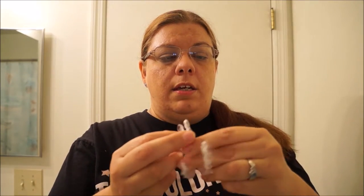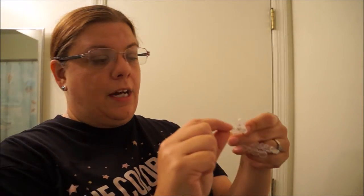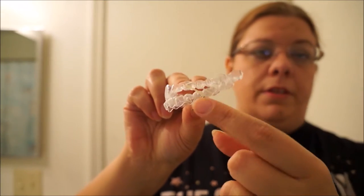If I get up the next morning and there's a spot that hurts specifically, I'll probably just file it again. That seemed to work really well last time and I didn't end up with that cut under my tongue that I had with the first couple of trays. I also already got out my rubber bands. I'm going to show you how I put those on, because I don't put them on while they're in my mouth. I take the trays, line them up how they're going to be on my teeth, and hook the rubber bands on one at a time.